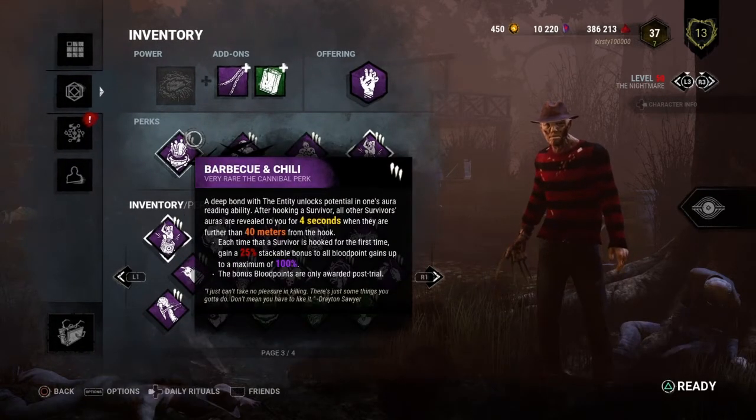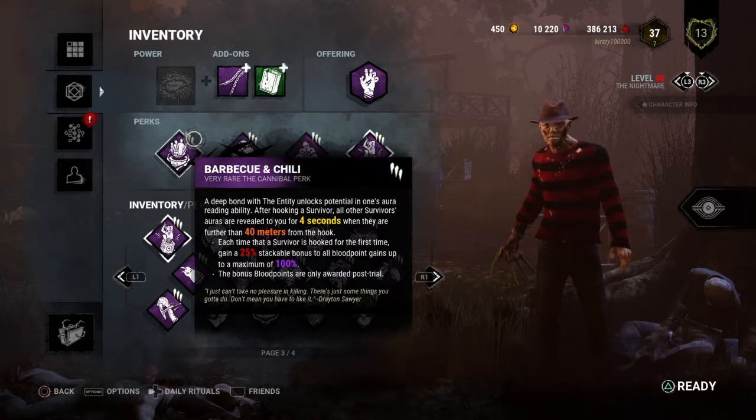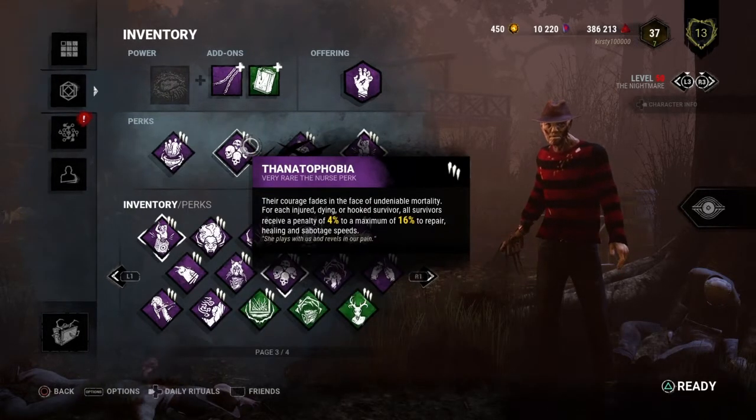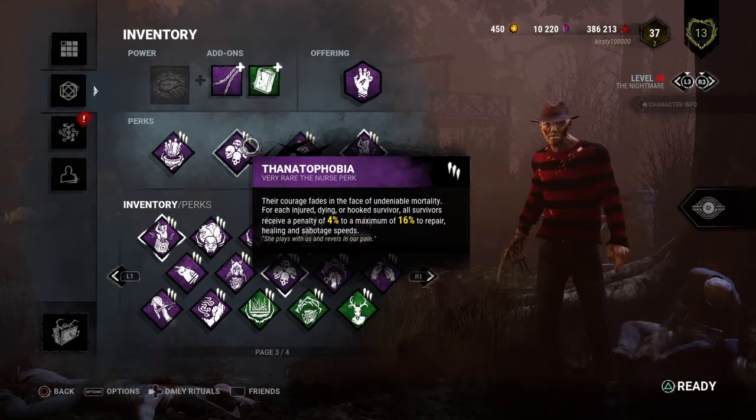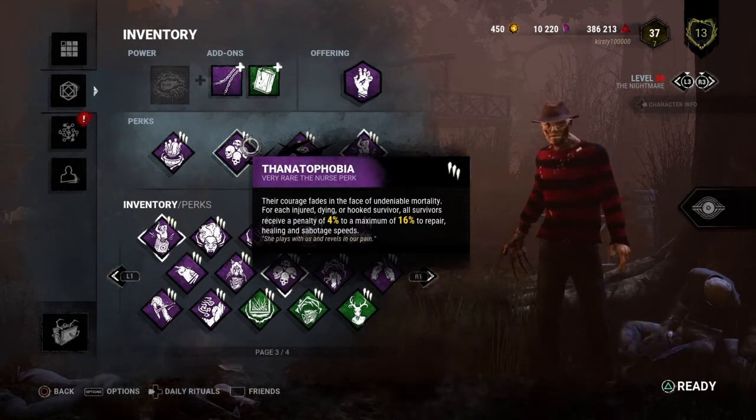Barbecue and Chili, so that when I hook a survivor, I will see where the other survivors are if they're more than 40 metres from the hook. Thanatophobia, so that for every survivor that's injured, there will be an additional action speed penalty.